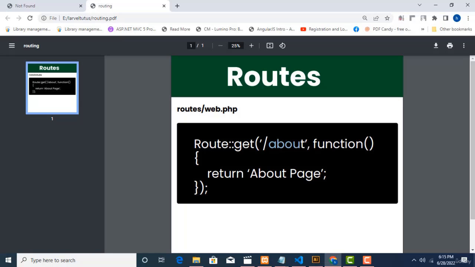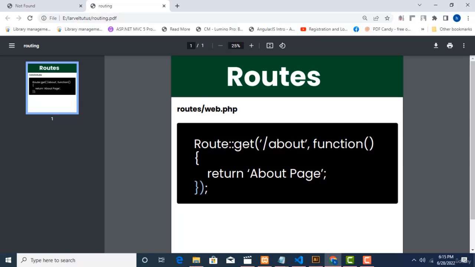After that, comma, here the function. You have to write the keyword function without a name. Here you can see the function has no name. After that, open the curly bracket and close the curly bracket.